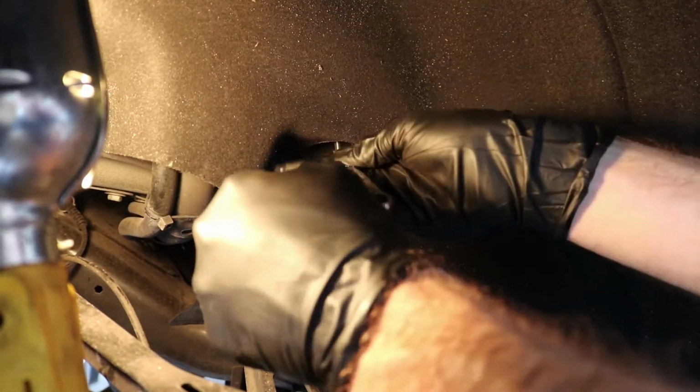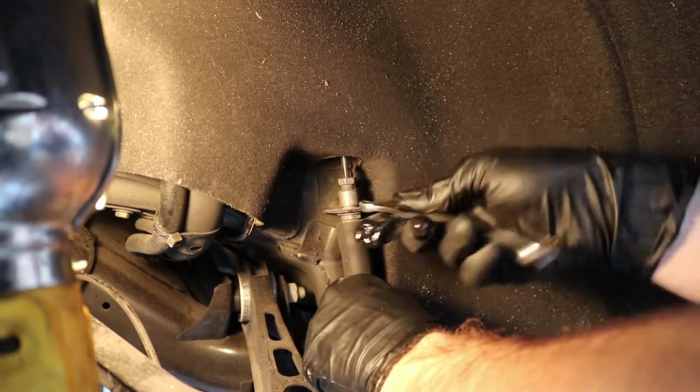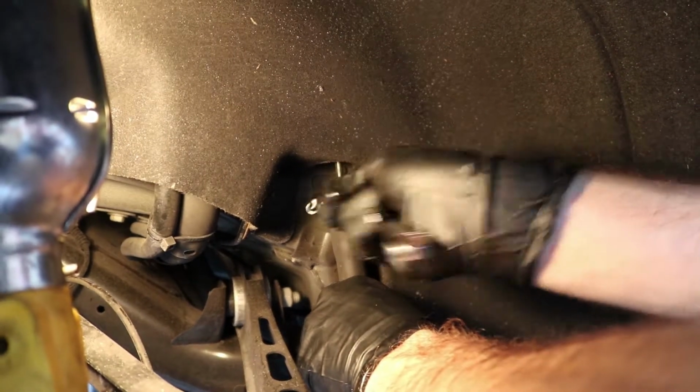Is it already starting to leak? No, that's from the fluid reservoir. Oh, great. Have I told you that brake fluid is my favorite? It's the best kind of fluid.